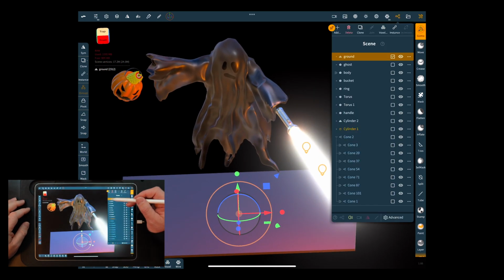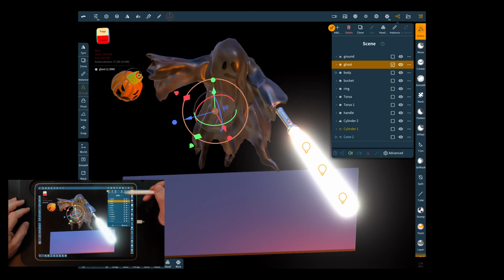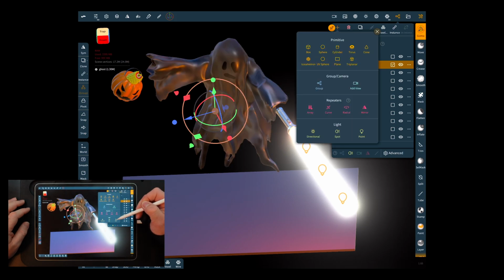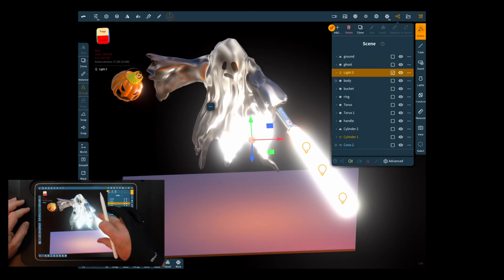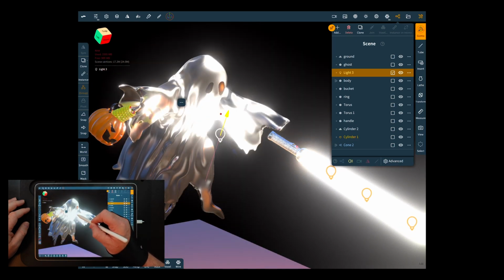Add a light again, so we'll close all that up, close all these up, and for the ghost we're going to add a light, another point light, and just fix him and we'll be done with our scene.